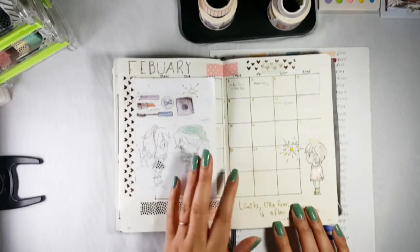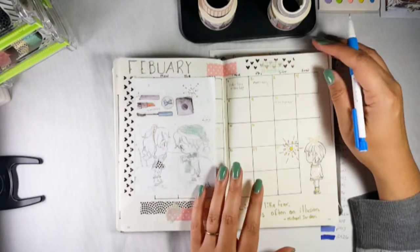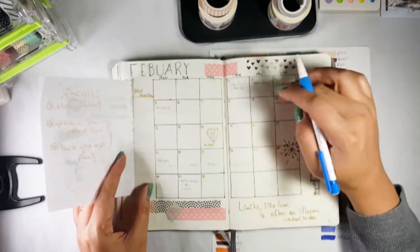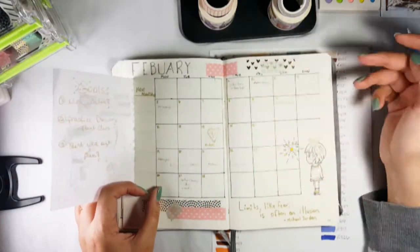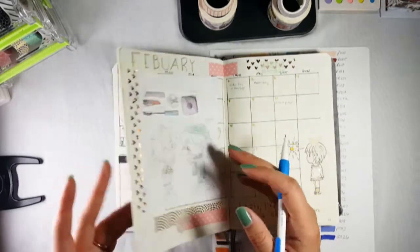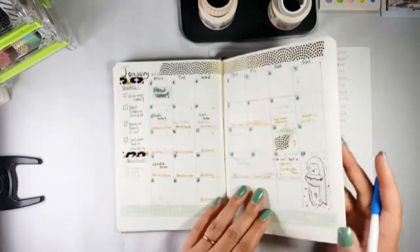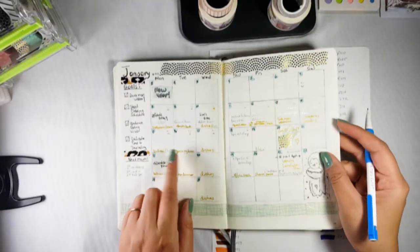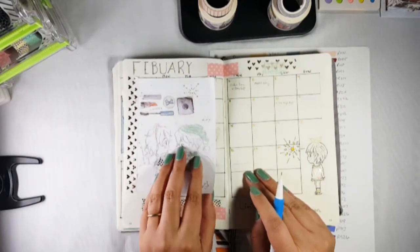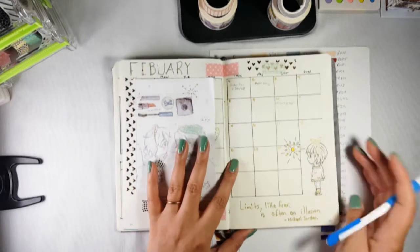So now we're on to February. And again, I'm trying to condense things. So I have my picture that I just signed while I was on camera because it is an original. And then underneath it, I have the month of February. And what I really like about this monthly spread is that I use it also as a cleaning tracker. And I get to schedule what days I clean what room, and it's very helpful for me to stay on task in my house and keep things neat and clean.